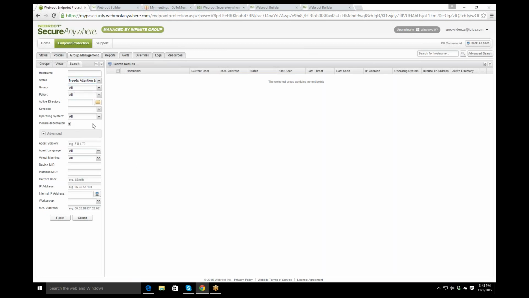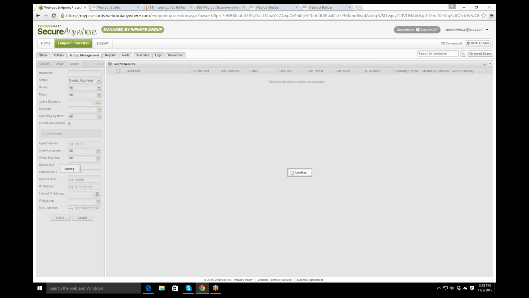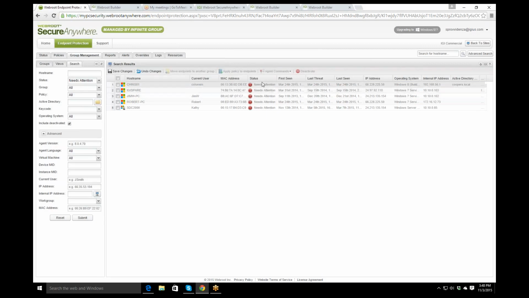Let's see if I can find some. And here you go, you get more this way. You say, show me all of them that need attention. I had to show the deactivated ones because I don't have any that need attention. But this is how you would get a list of beyond the 70 that were in the deactivated group.